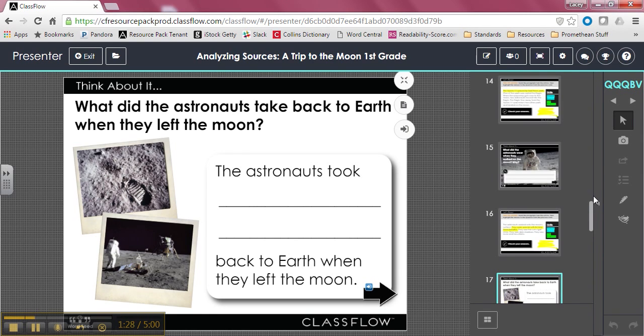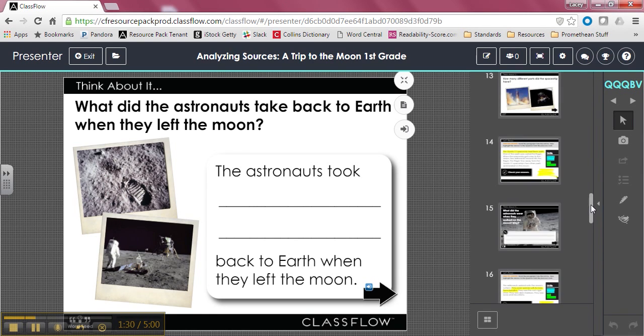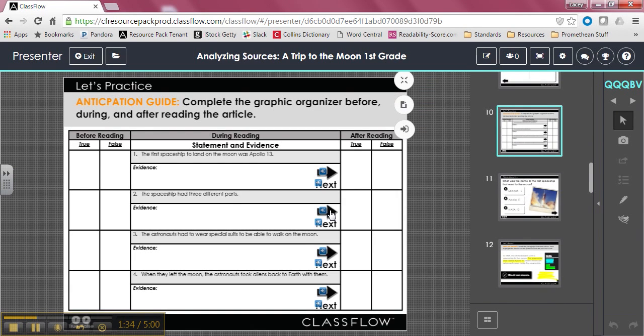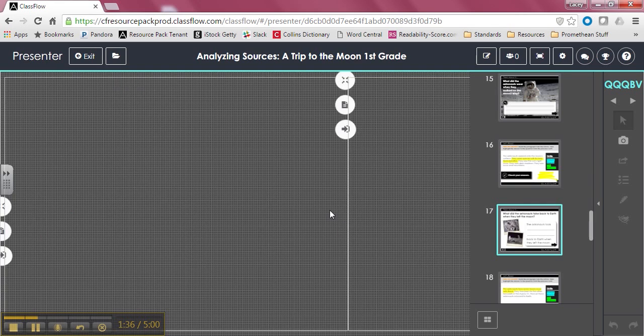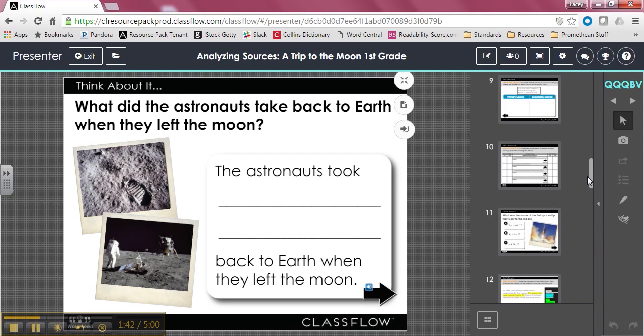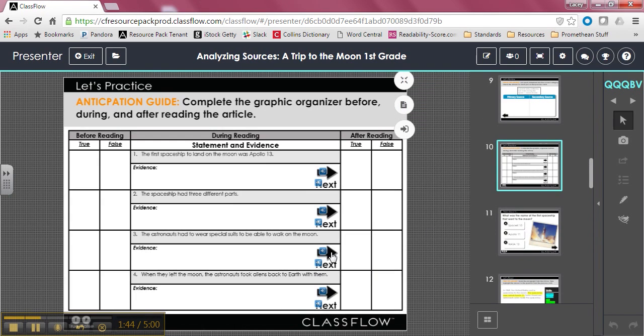I'm going to go back and try to select arrow number 2. Same issue here. When I select arrow number 2, it's supposed to go to card 15, and it also takes me to card 17. And when I go back, arrow 3 is supposed to go to card 17, so that one's working properly.